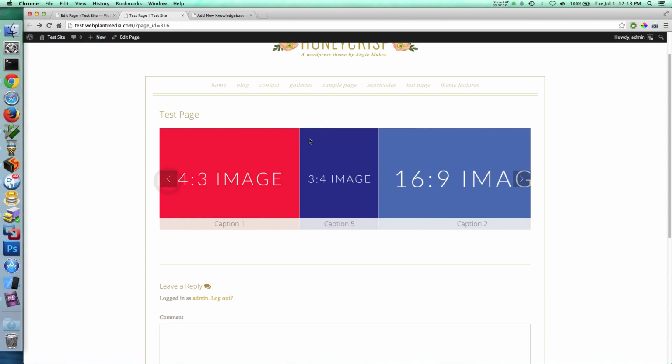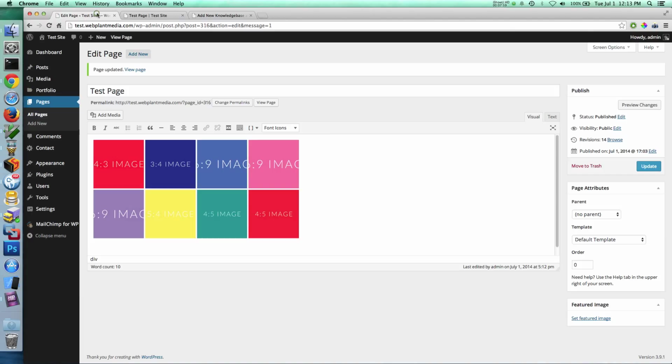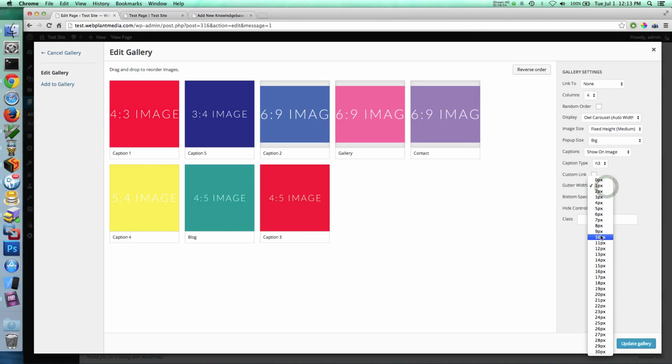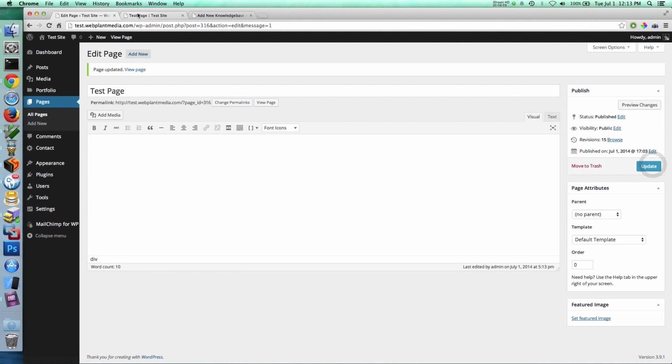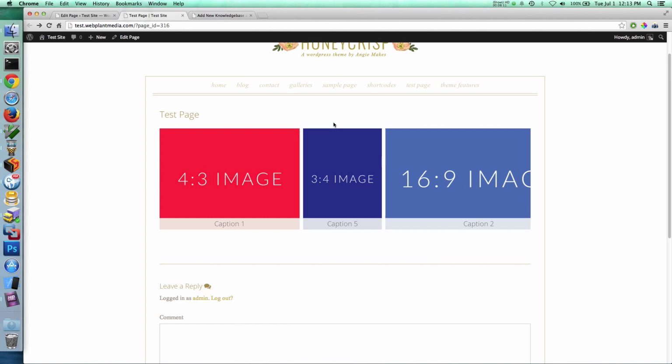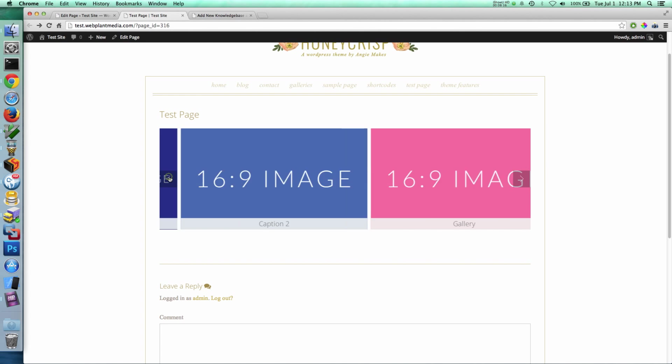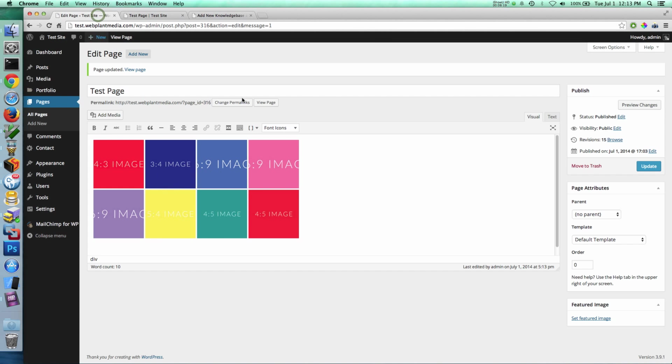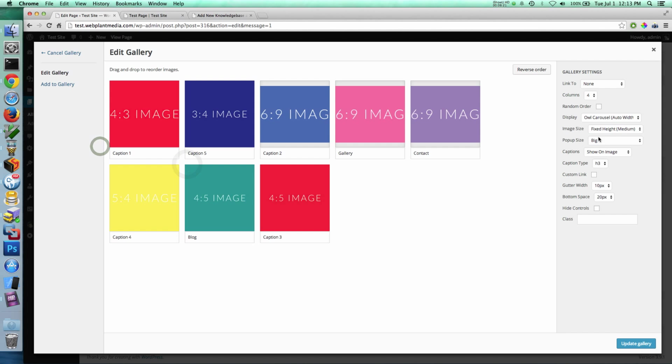And again, the column width, the gutter width is set to 1 pixel. We could change this and set it back to 5. Well, let's do 10. And here we have some spacing between each image. So again, lots of flexibility, lots of control. You can also use this carousel feature, which will respond to this column value.